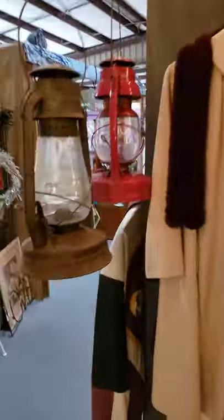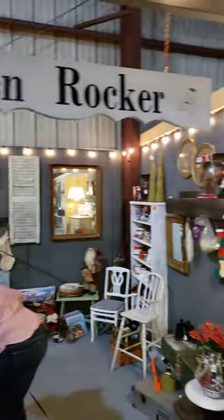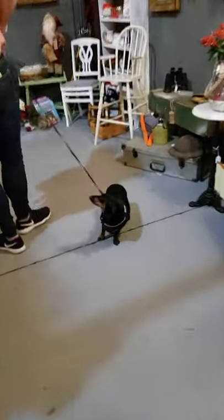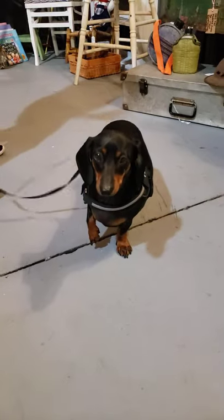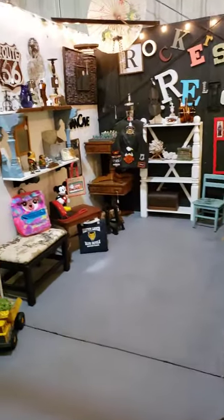So that's about it in here. We did mark these lanterns down — I think they're both $32 each. Just make sure you check us out here at the Green Rocker. Ain't that right, Paisley Petunia? So make sure you come check us out back here in the back building.